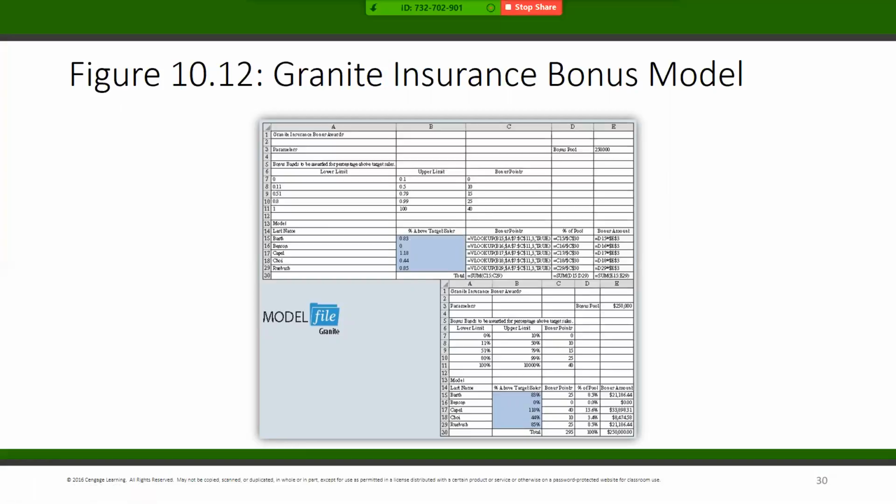Now, the name and percentage above the target achieved for each salesperson appear below the bonus band table in columns A and B, okay? So that's going to be down here. Now in column C, the VLOOKUP is how we do the bonus points. It is going to be used to look in the bonus band table and automatically assign the number of bonus points to each salesperson. And the VLOOKUP assumes that the first column of the table is sorted in ascending order. So if this is not in ascending order, then we're going to be in trouble because it assumes we are.